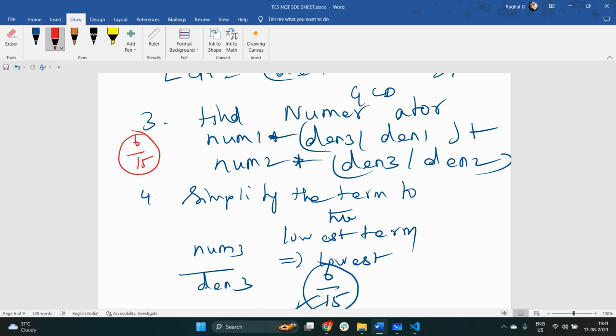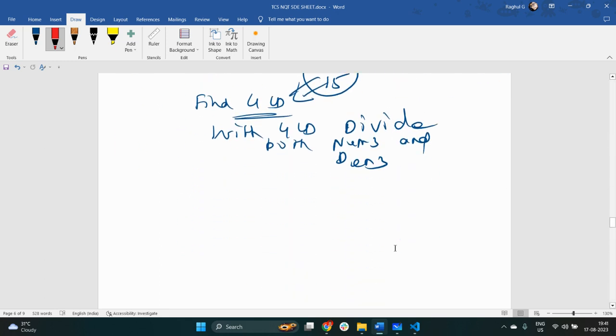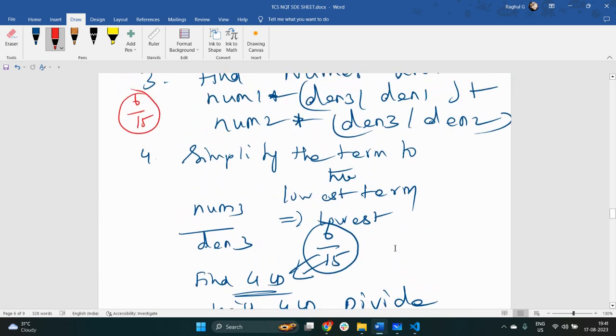Now what I'm supposed to do is simplify this. So how am I going to simplify this? The important thing is that a number can be divisible by both of those, am I right? So first, I'm going to simplify these to the lowest terms, right? How am I going to do that?